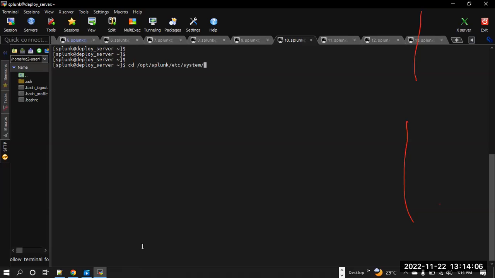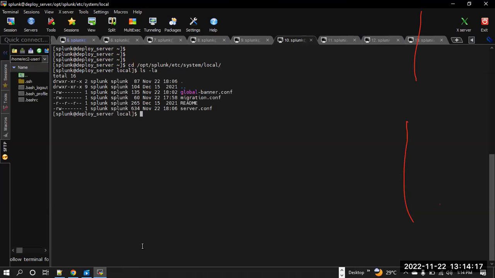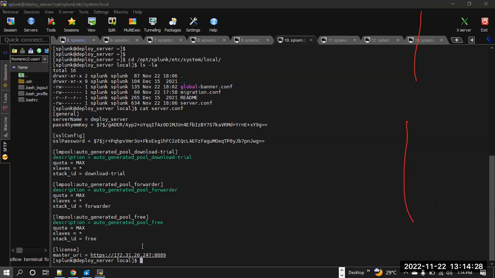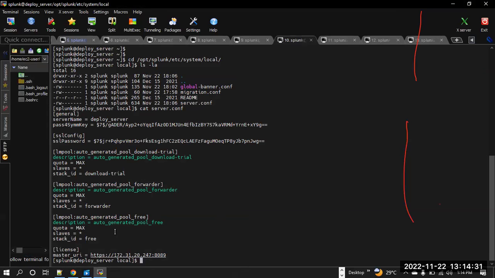Go to the server.conf, or the local of the deployment server, and see if the deploymentclient.conf is even there. Isn't there a way it's supposed to? Take the server.conf. Okay, hold on, let me see something here. This thing can run you crazy. Okay, you have the license. Is that the last thing there? Let me see. I think I can pull up my documentation.